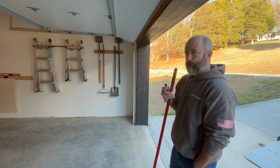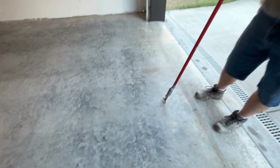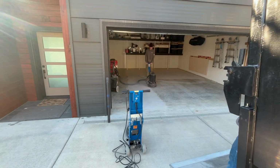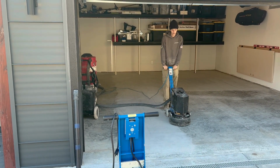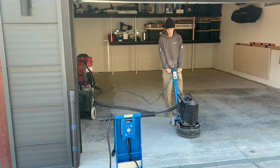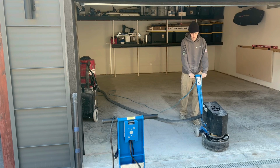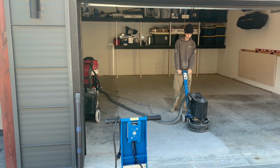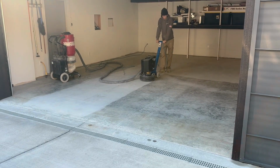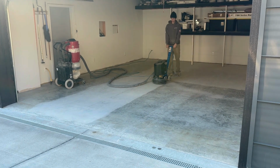Right, you had mentioned there's a couple of cracks, maybe very, very small. Correct. So you'll be sure that those are covered or filled in or anything that needs to happen there? That is correct, yes. Okay. You can see there's hardly any dust or anything coming up. It's really nice.